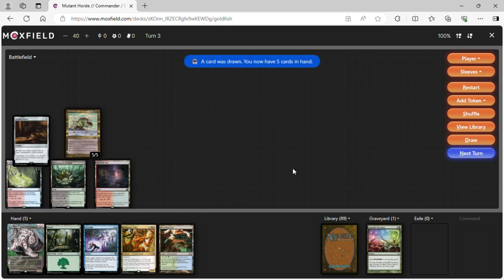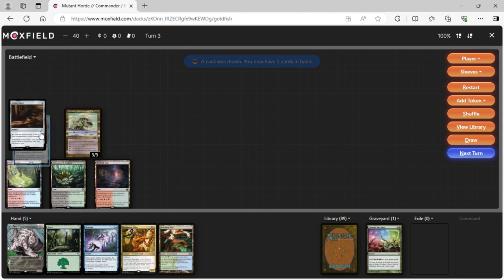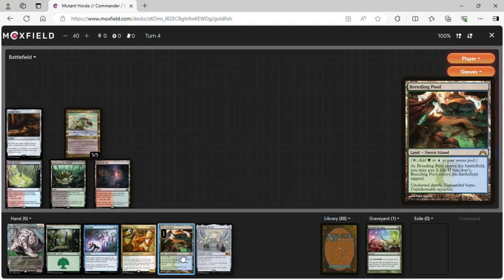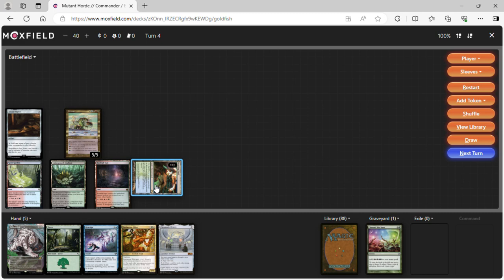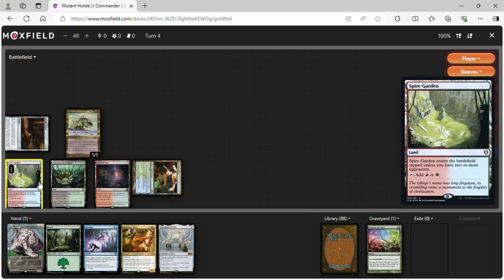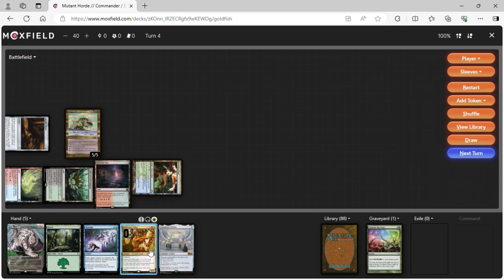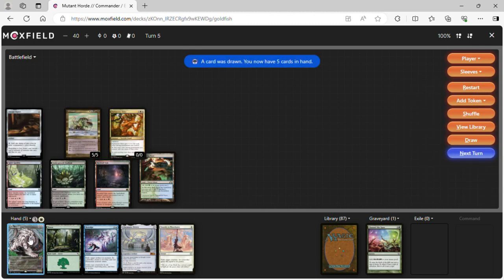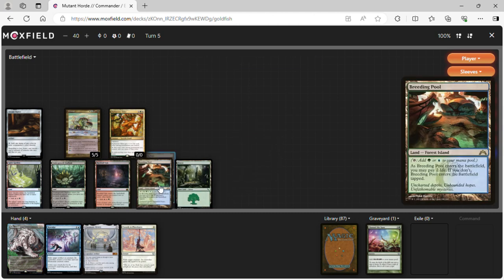Well, it should be turn 3, actually. So yeah, this is turn 3, which is weird. So yeah, we'll say that's turn 3. Next turn, we'll do Bring Pool. Do white, green, and that. We'll do Febrile Elder. We can swing with Chromat. Next turn, we'll do a forest.